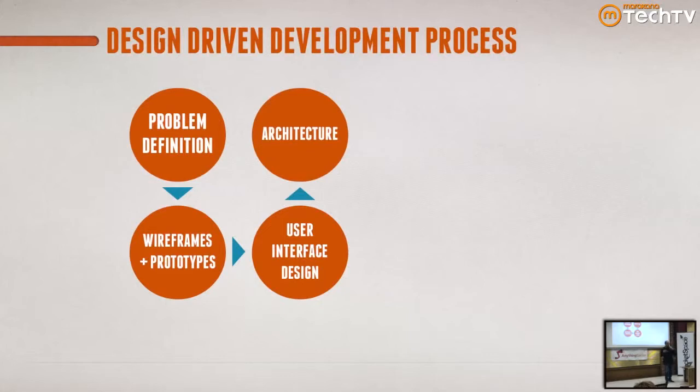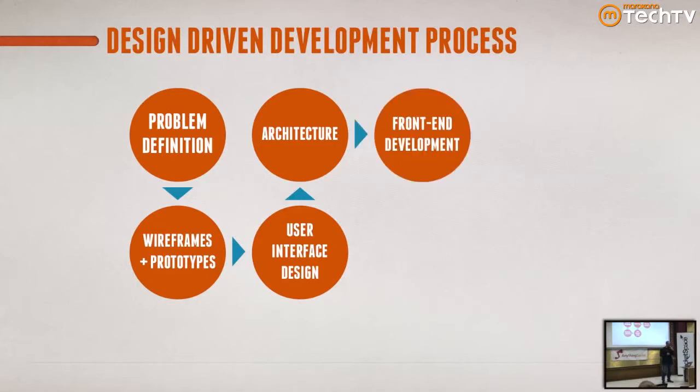Then of course, you can start doing this in parallel, but this is a good handoff point. If you're doing things in serial, this is a good handoff point to actually know, okay, this is exactly what we need to build, or at least the first version of it. Now we can actually structure the architecture behind it.